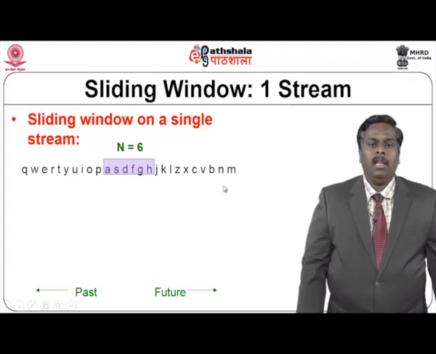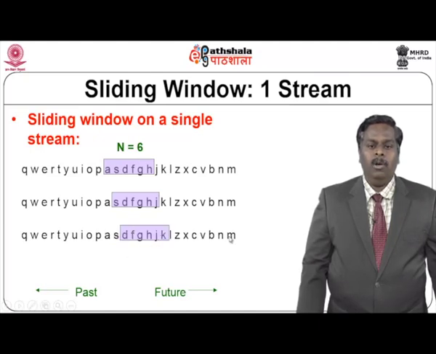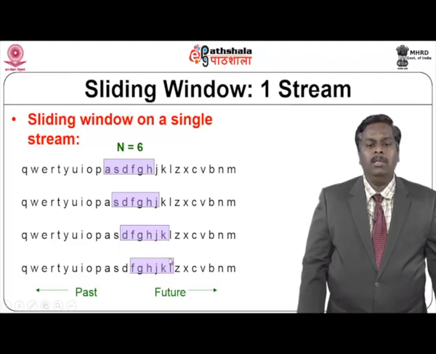Now, as time passes, the stream will also move, that is, new elements will arise. Therefore, what may happen to the sliding window is we will get a feel as though the window is moving one time step ahead. In other words, the window is going to highlight the most recent 6 elements. Take another example where one more new element has been added. In this scenario, you will find the same window, whose size is 6, is going to highlight the next recent 6 elements, and so on.